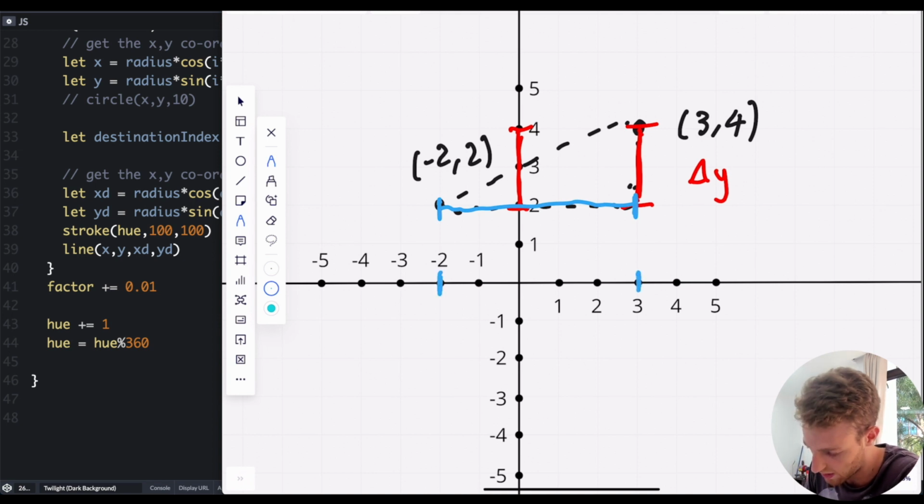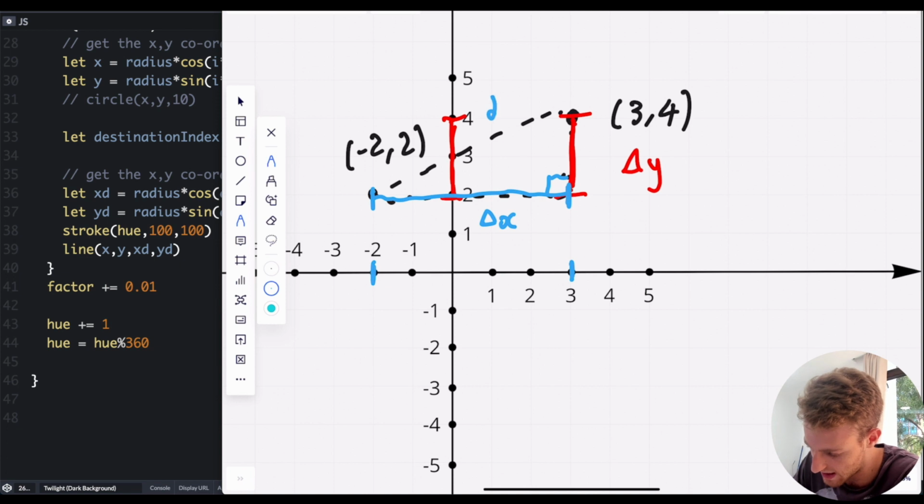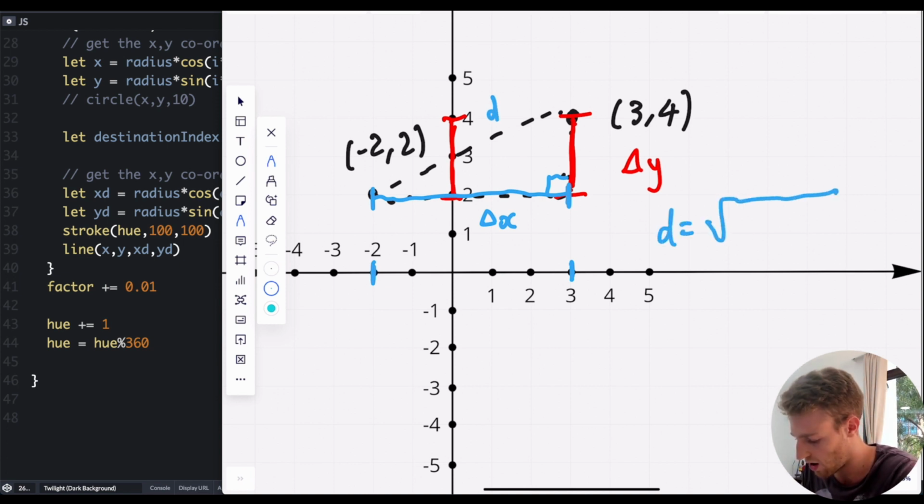And now that's a right angle triangle, so we can simply say the square root of delta x squared plus delta y squared, right? So if I say that this is my d, I know my distance is equal to the square root of delta y squared plus delta x squared, just from Pythagoras.